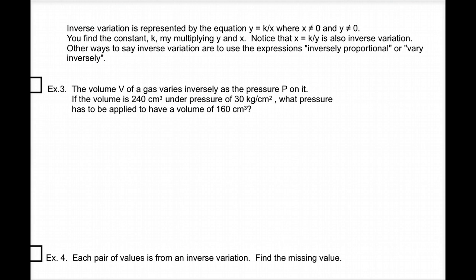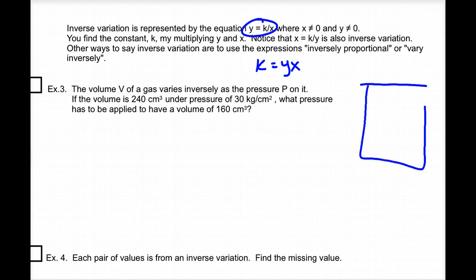The next type is inverse variation, and that's when you take this magical number k and divide by x. If you divide k by x, that means that to find k, you would simply take y times x, or x times y. So if I gave you a set of numbers over here and said, are they inversely proportional, or do they vary inversely? A couple different ways to say that. You would have to say that, well, let's say I got 6 and 4 here. They make 24 if I multiply them. So it represents inverse variation as long as what I put here equals 24 when I multiply them.